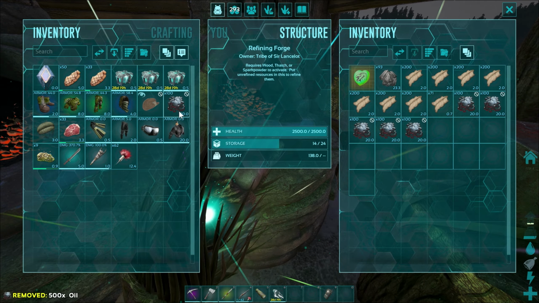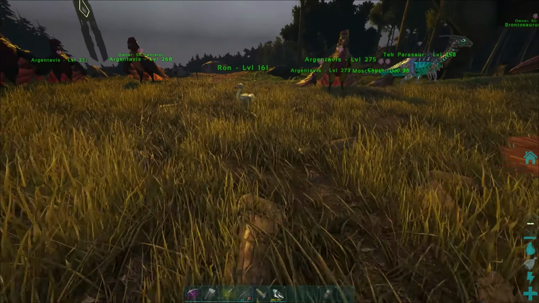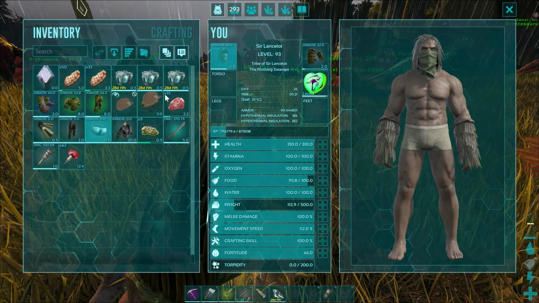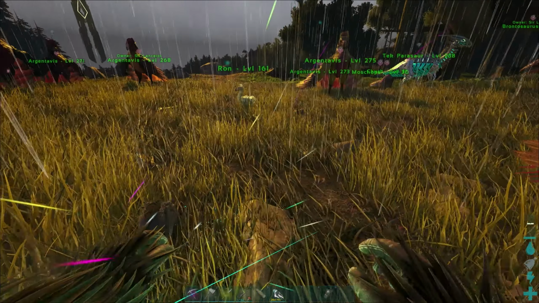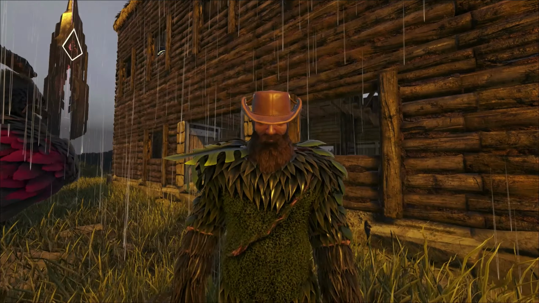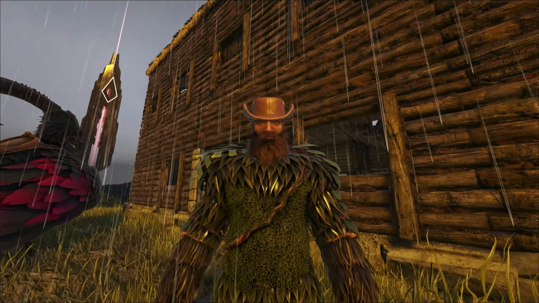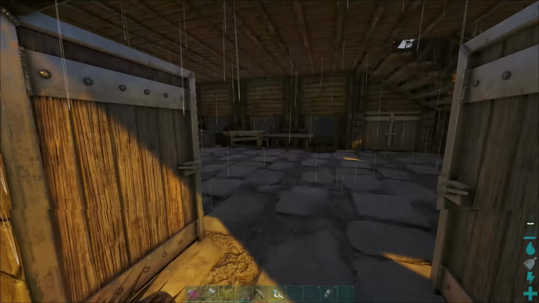I'm going to use this as my oil storage for now. I could make a lot of gasoline, but I really don't need that. I do want to see what is up with this little hat thing. Can I put this hat on there? Oh, yeah, dude. Hold on. Hell yeah, look at me. I'm a cowboy. Oh, that's so cool. We're keeping this hat on. This hat is for sure staying with me.